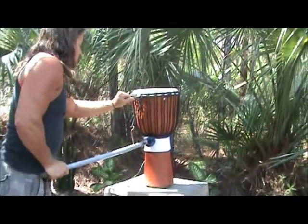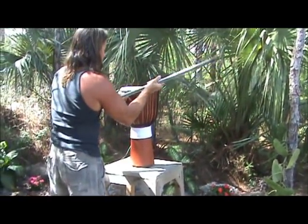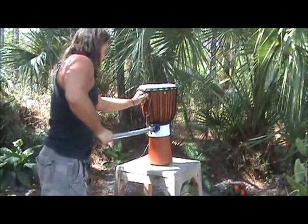Now you don't want to pull too tight, you could rupture the skin, so you just generally have to use feel to get a feel for it.